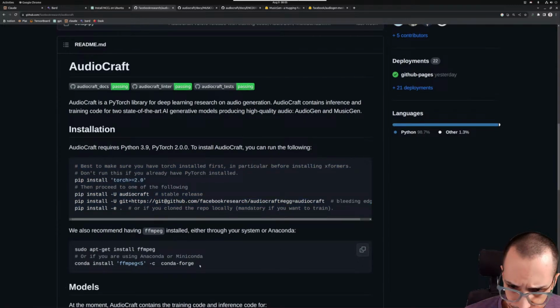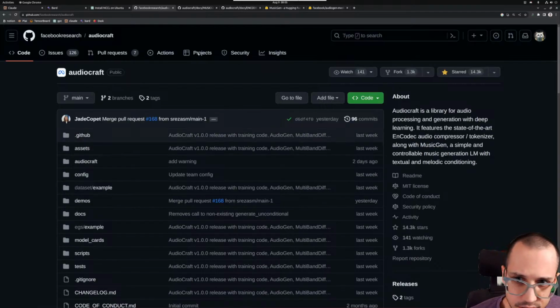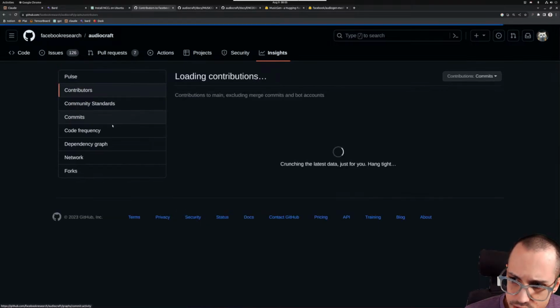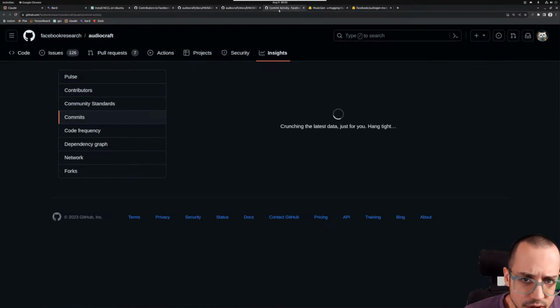But so far so good. We have a lot of usage and a lot of contributors. Another thing I like to do is go into the insights page and look at the contributors, the commits, the frequency. You can check out who's actually committing stuff here.